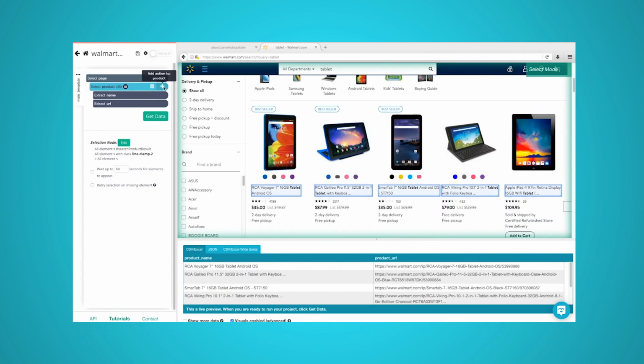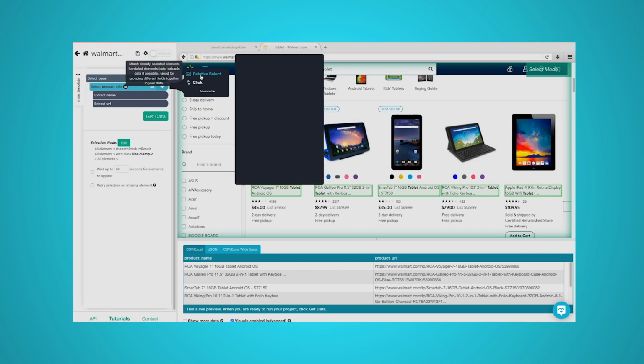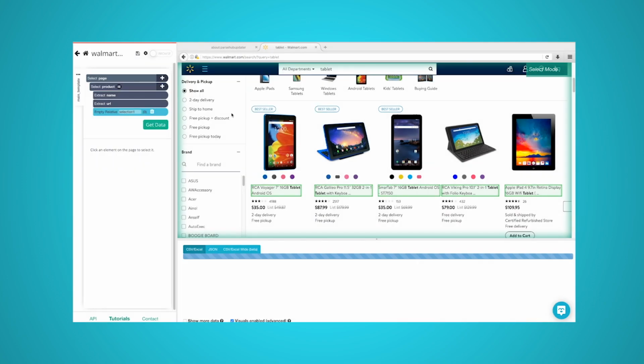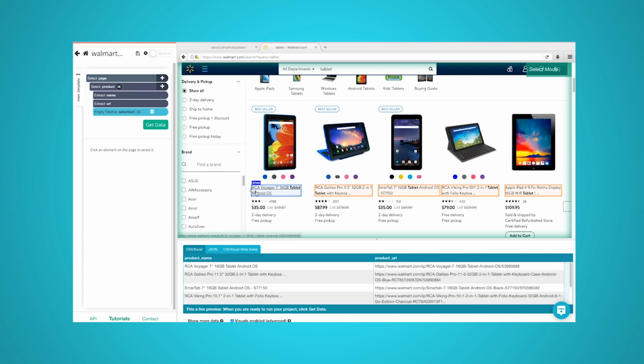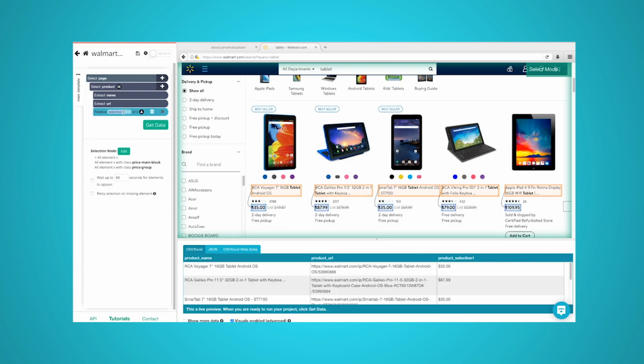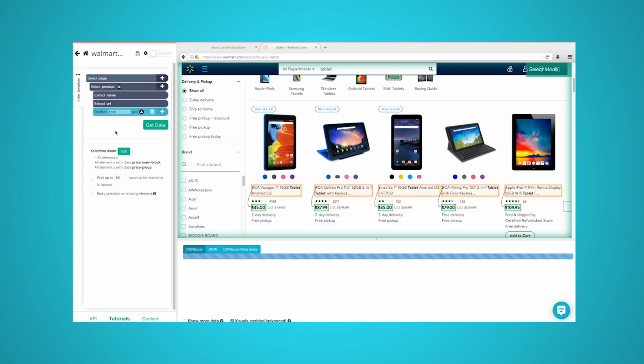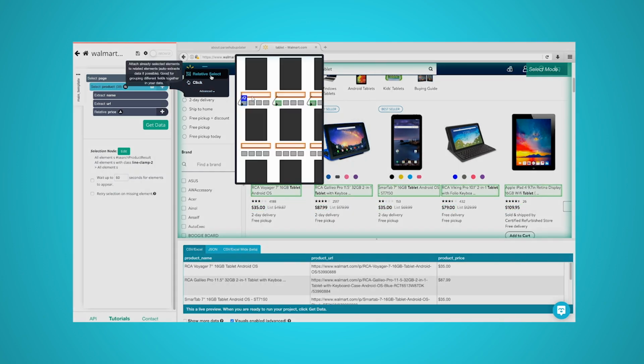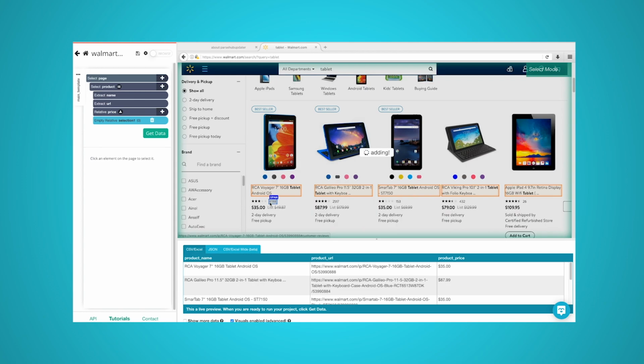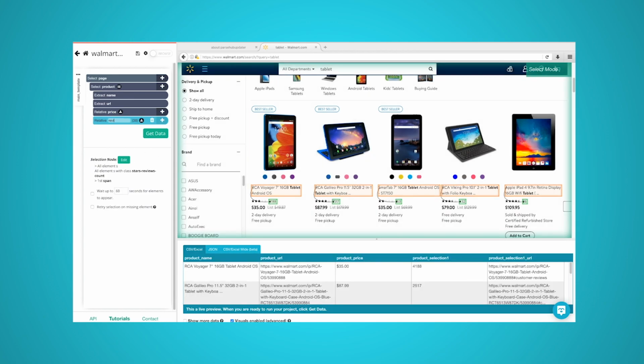In the left sidebar, use the plus sign next to the product selection and choose the relative select command. Using the relative select command, click on the title of one of the listings and then on the price next to it. An arrow will appear to show the association. You might need to press Ctrl+1 while hovering over the listing's price to select the full price amount. Rename your selection to price. Repeat these steps to also scrape the product's number of reviews. Lastly, delete the extract URL command below it.